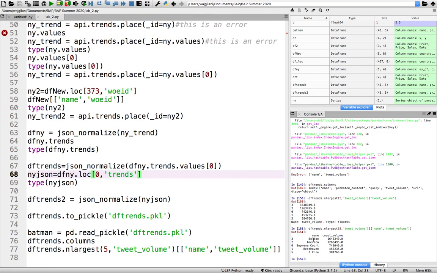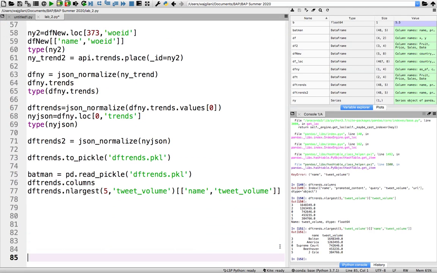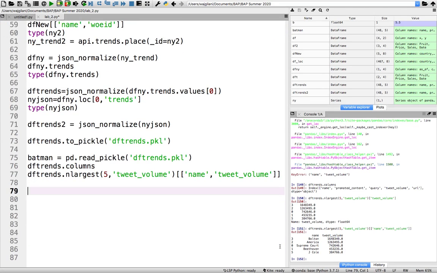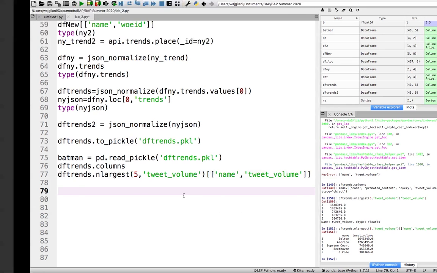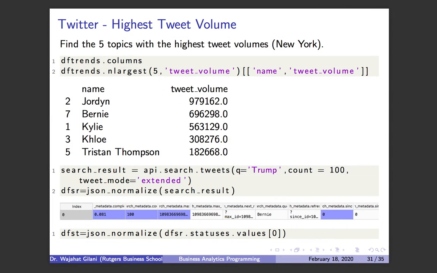Bolton is being trended, right? It's the number one thing being talked about, at least in New York City. Now let's say I want to see all the tweets, or at least the 100 most recent ones, on the topic Bolton. How do I do that? Enter this feature right here, the .tweets feature, and this is how it works.